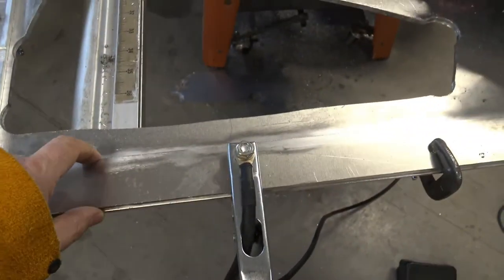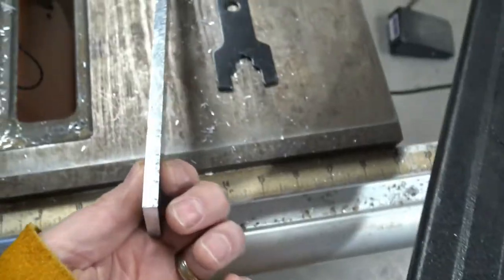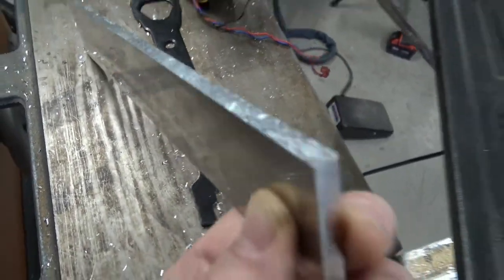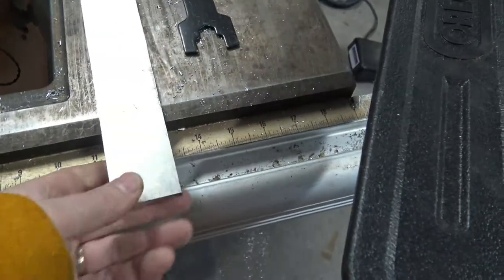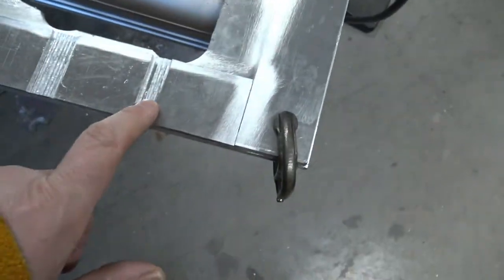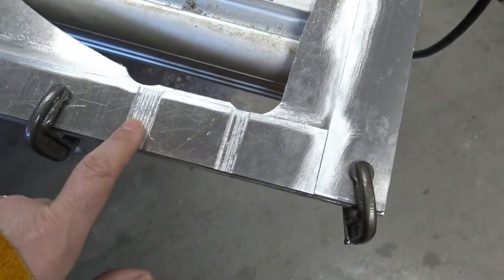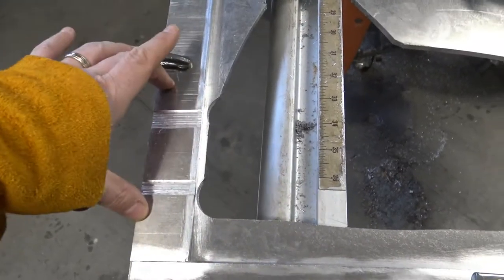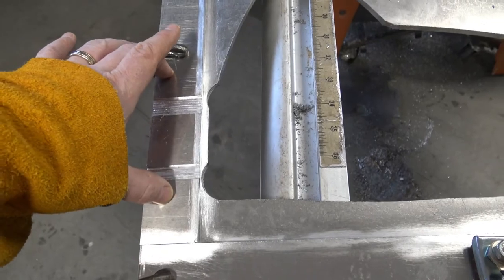These pieces here are just cut on a table saw. The cut quality is very nice, and you can get a nice straight cut with that. These grooves were just run over multiple passes. This clamping mechanism will hold the bar in place.